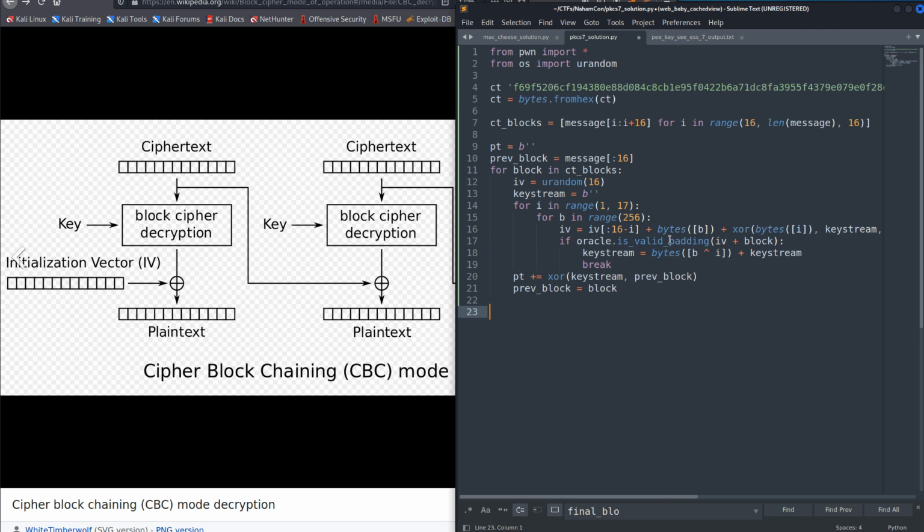And then this line here was our oracle. We'll just make a function called isValidPadding, where we will pass in, like I said, we're going to be doing it 2 blocks at a time. So we'll pass in the one we're randomizing and then iterating over, and then the one that we're actually trying to recover. This here is getting that byte of key stream. So once we hit it, yep, that's valid padding. Like I said, we know what this is now. We know what this is because we controlled it, so we can XOR them together to get that byte of key stream.